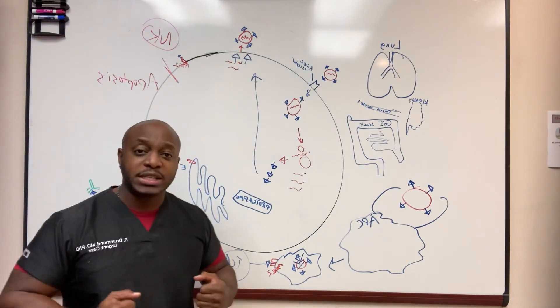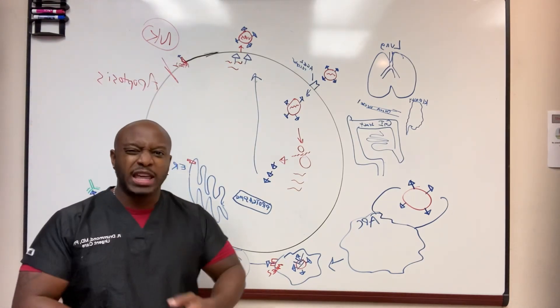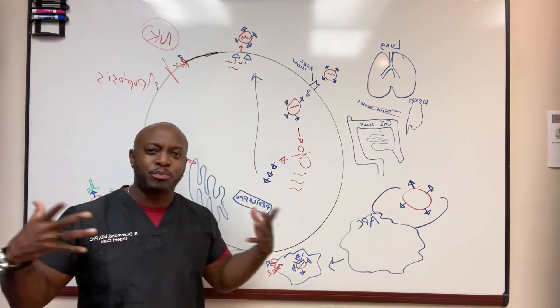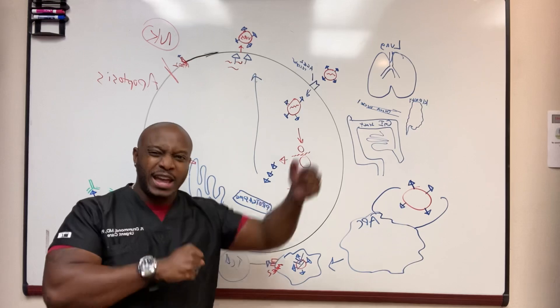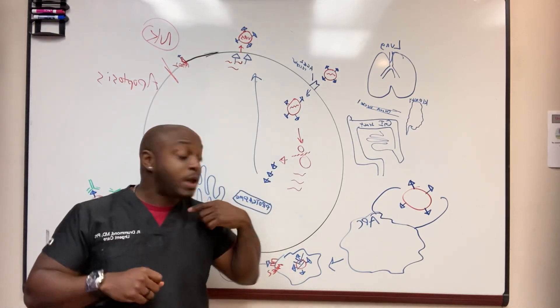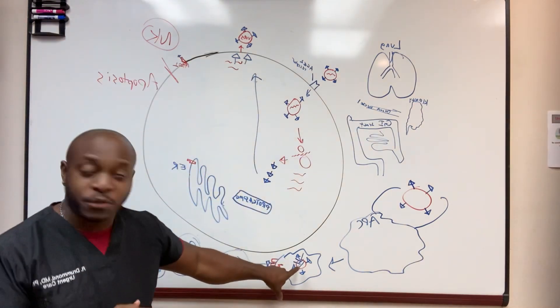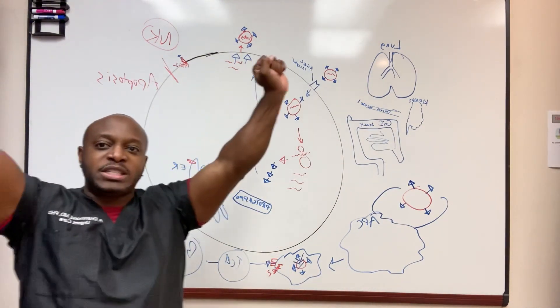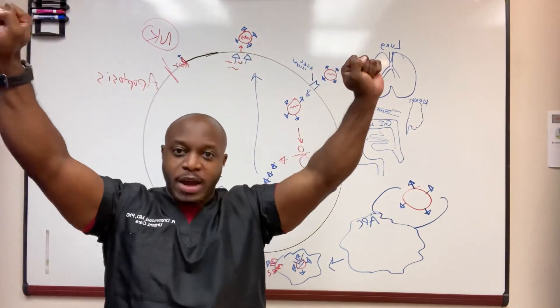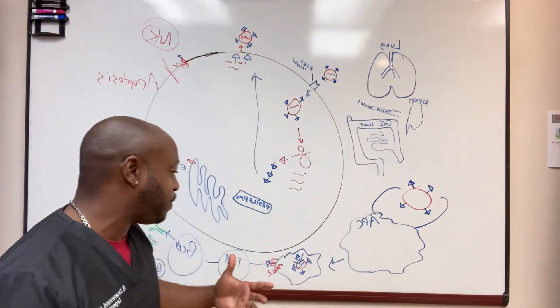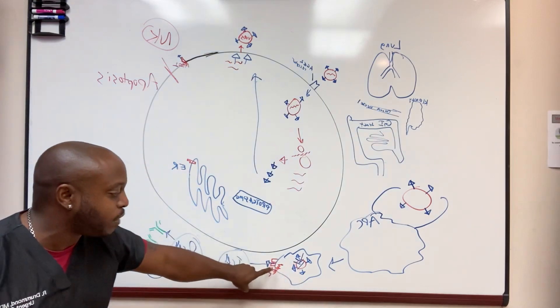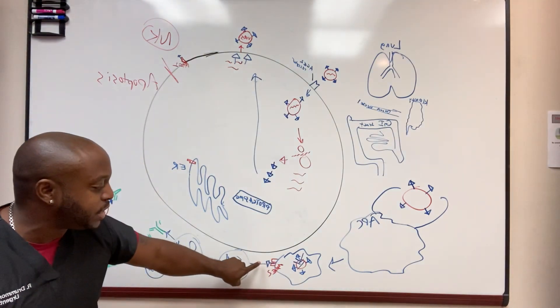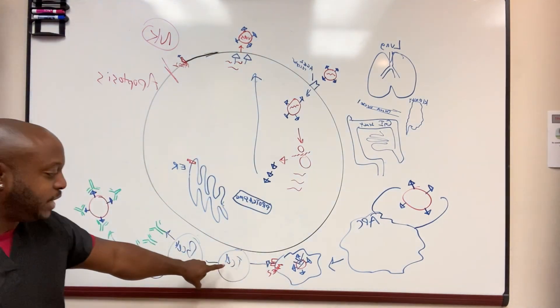When it chops it up, it basically kills the virus and then displays on its cell surface like pieces of the virus, kind of like Predator. Remember what Predator used to do? It would kill its prey and air it out and then walk around with the bones around it. Well, that's what these macrophages do. They kill the virus, chop it up, and then they hold out on the cell surface pieces of the dead virus. But they're not just doing it to show off. Why are they doing it? They're doing it because they also have another thing called MHCs, MHC2. And that presents those chopped up pieces of the virus to T-cells.